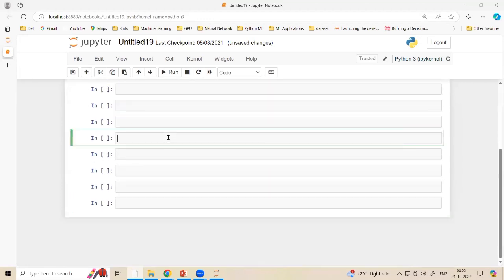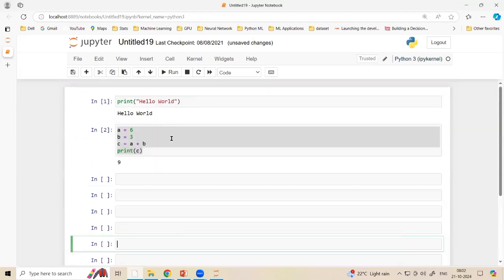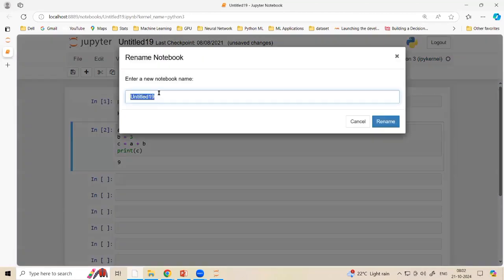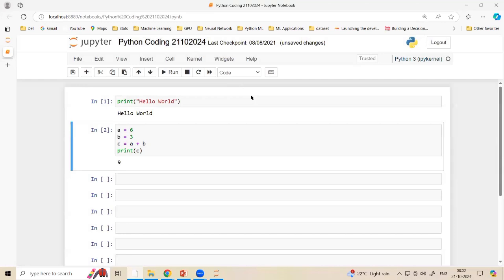way of writing because in my childhood days, to get better handwriting, we used to use that double line notebook. Rather than writing in that 4-line notebook, ruled or unruled, we wrote in a double line notebook. This is very similar to your double line notebook. See how clean it is. See how neat it is. Then you name the file, Python coding 21 10 20. I can name the file. Tomorrow you come back, you can open the same file.